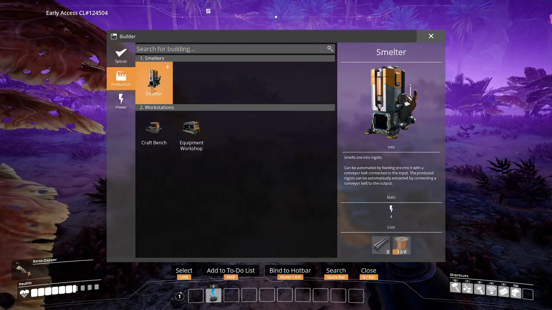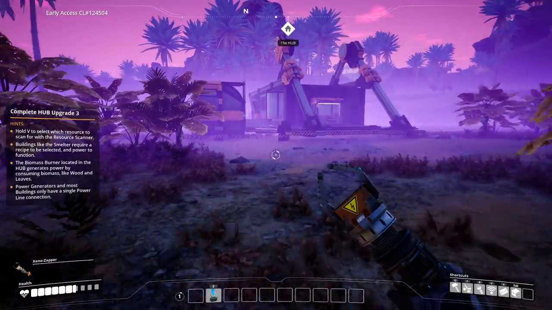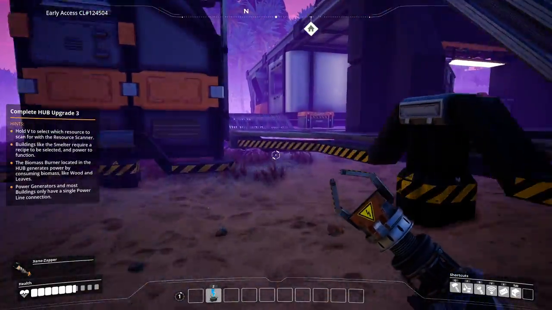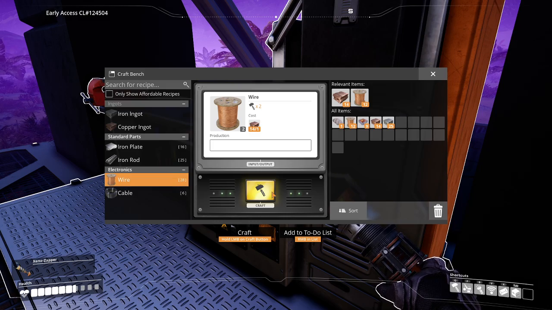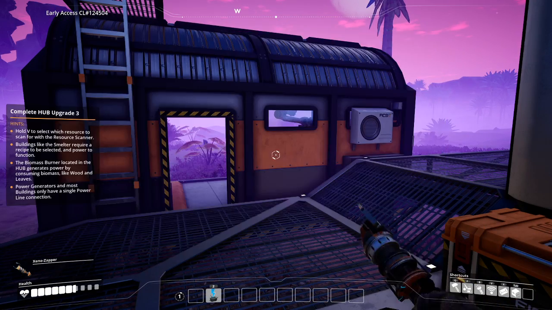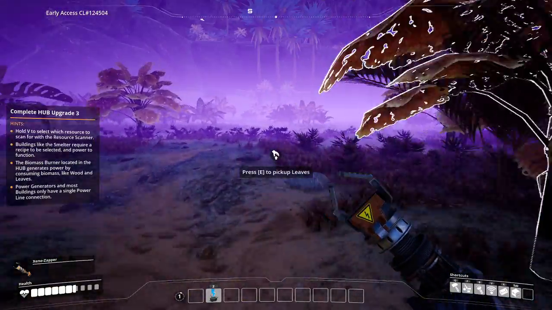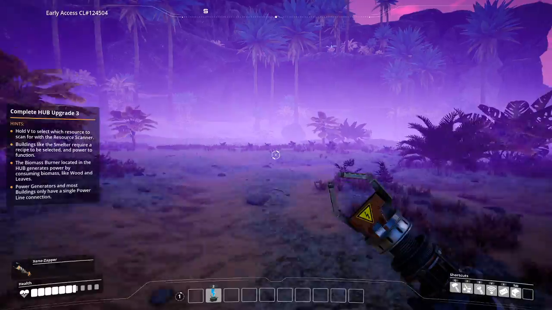Let's see, can I make the smelter now? Yes, I can. I've got enough. No, I don't have enough. I need 12 and I've got 8 by the looks of it. Let's see. I built this one. Yes, I can. Alright, perfectly fine.